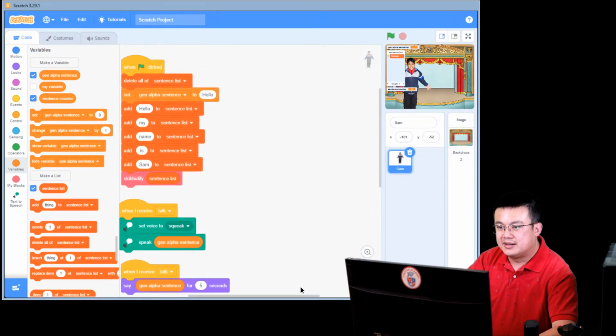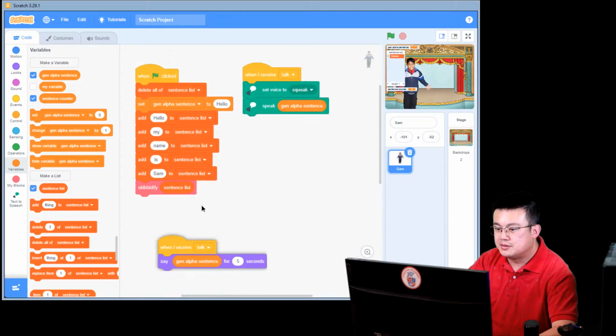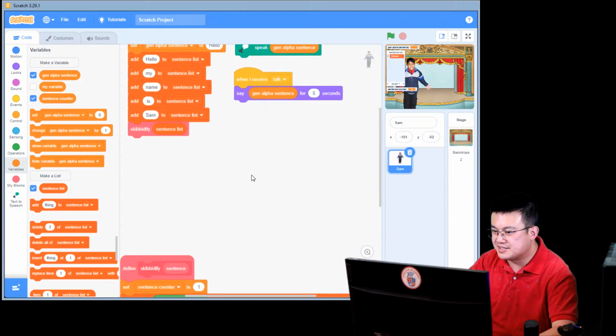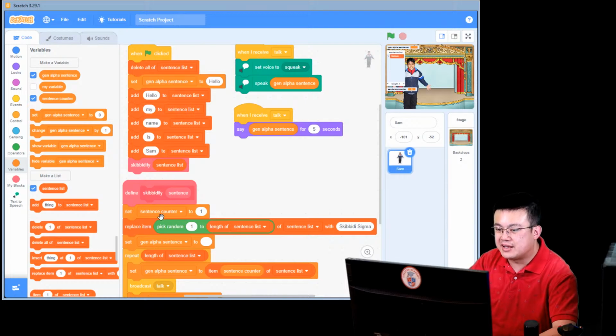All right, let's look through everything again. So when I receive talk, I'm going to read out whatever is in the Gen Alpha sentence. Skibidify will make it so that I take all the items in the sentence list and then randomly add Skibidi Sigma into a different part of the sentence.